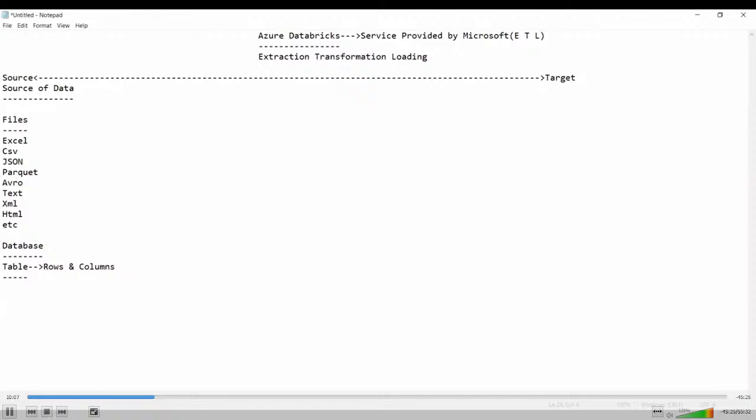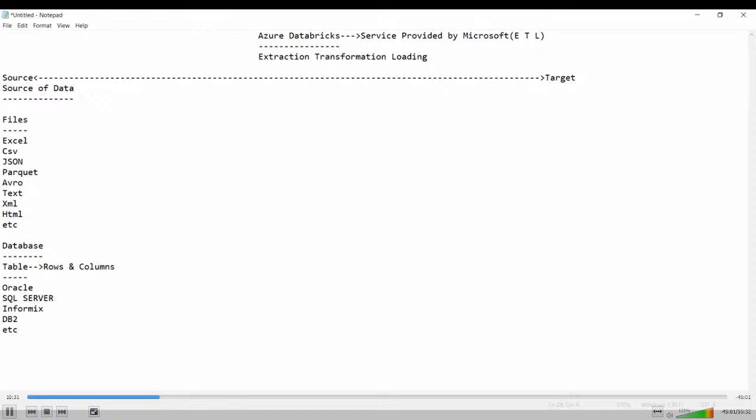What products of database can we have, guys? We can have many products. I'm using a few: Oracle, SQL Server, Informix, DB2, etc. These are the types of databases.